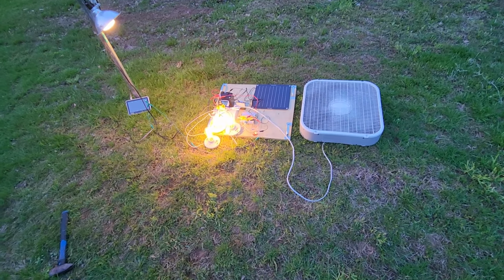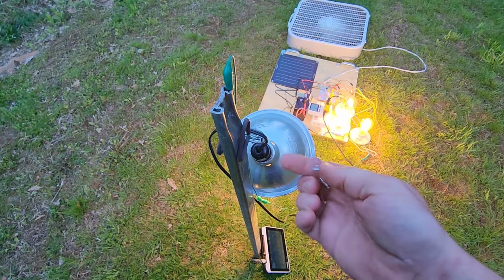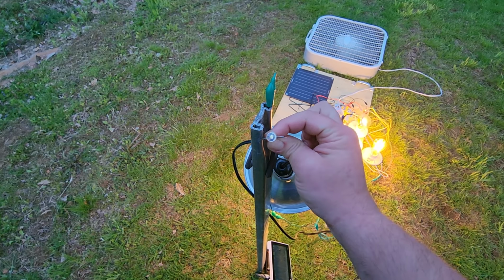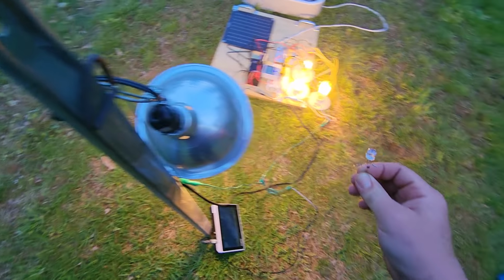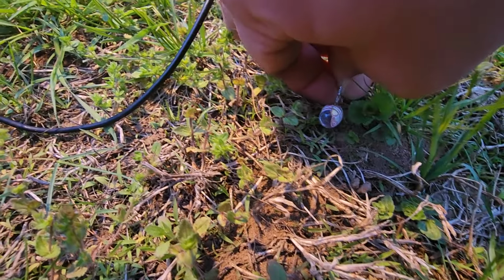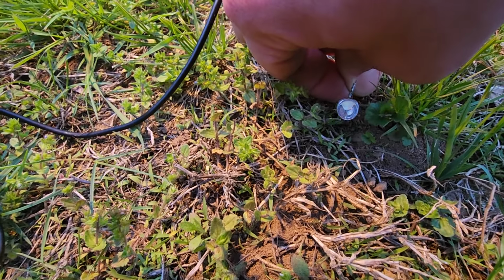So again, we're extracting earth currents with the device. As you see, this wireless light will glow with just being even near the metal rod. Hopefully you can see that. I wonder if it'll even light up in the dirt near the device. Yeah, it even lights up in the dirt near the device. Dimly.